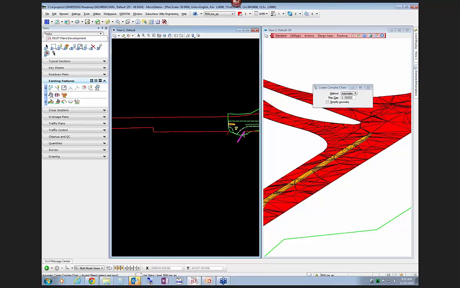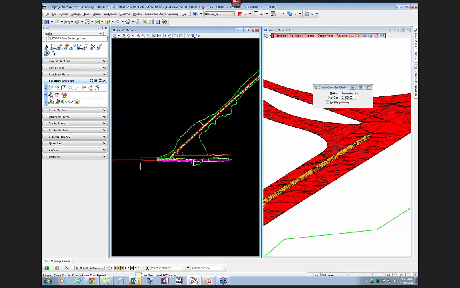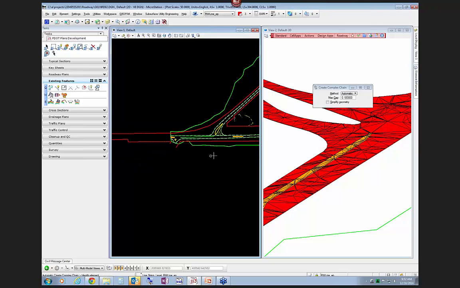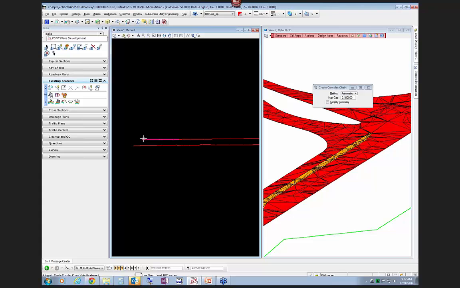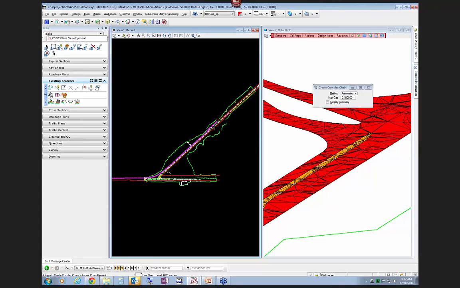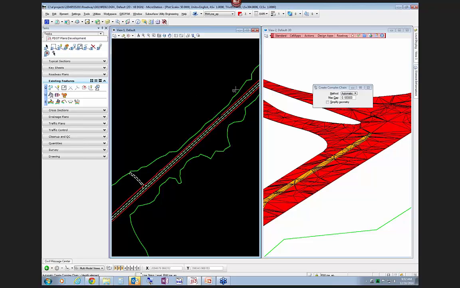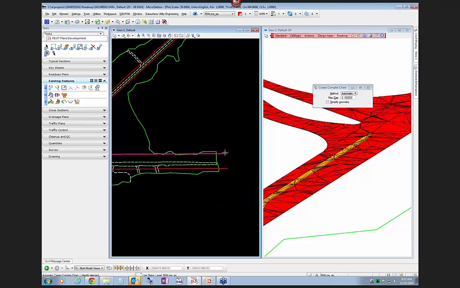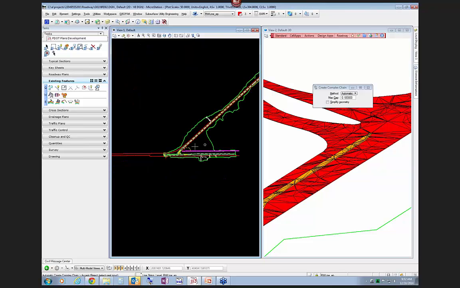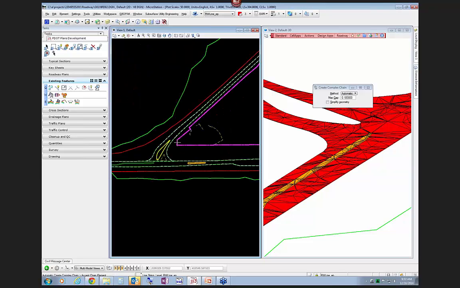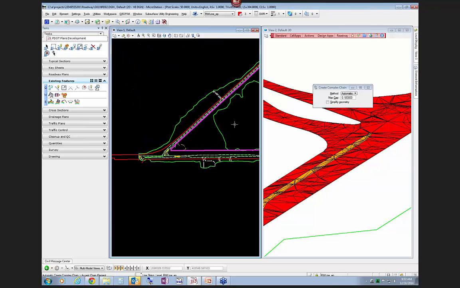I'll click this element, and the reason I'm doing this is so that I can get a smooth profile along the whole element. And I'll click this next one, and that goes all the way up to there. That's good. And if I click on this one and then click here, it'll create the right-of-way lines for me there.